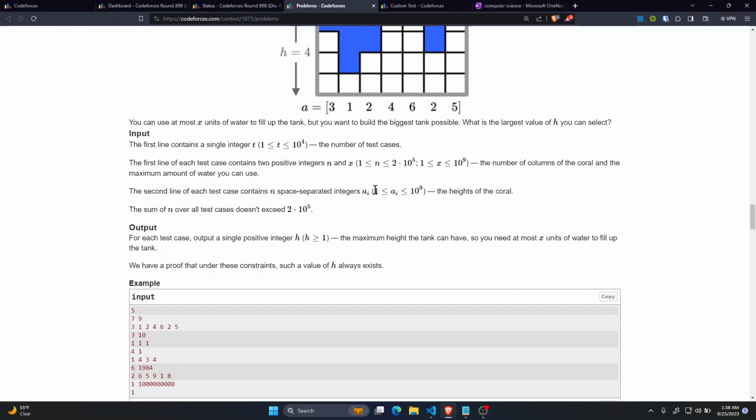If this is 10 to the 9 and you have 10 to the 9 units of water here, then the height could be 10 to the 9 plus 10 to the 9. So 10 to the 10 would have worked. That's okay, I see where my mistake was. The largest would have been 10 to the 9 plus 10 to the 9, or 2 times 10 to the 9.